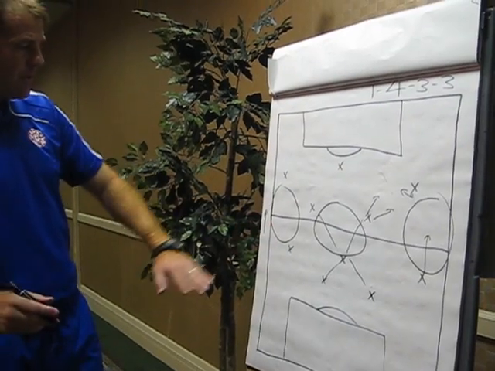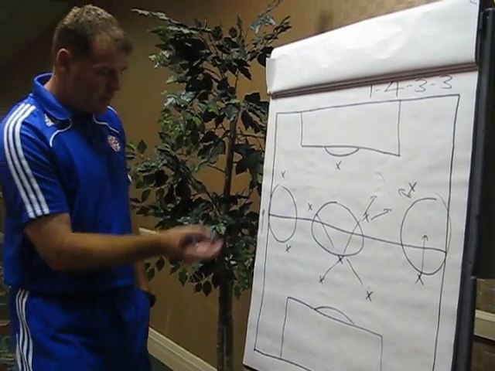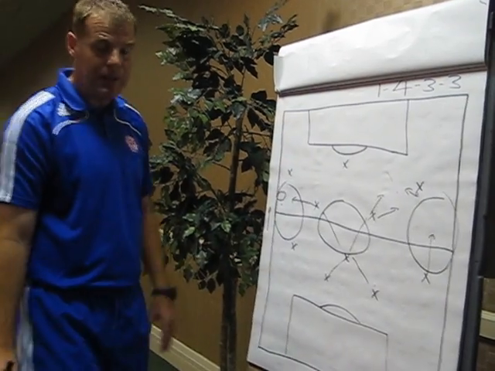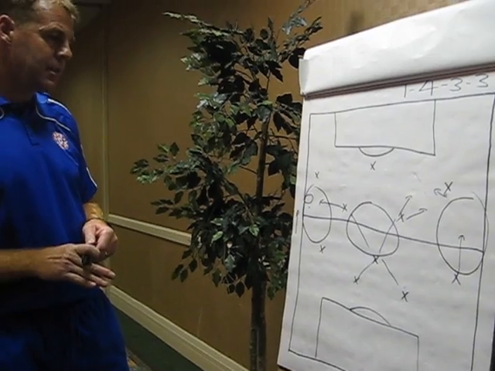So how we deal with that, we try and stay nice and compact as a unit. It's a good midfield pressing system, and possibly if the ball's over here, we may have to have one of our attacking midfielders come across and keep the ball on this side of the field. So that's how we deal with the space in a 4-3-3. That's one of the significant weaknesses.